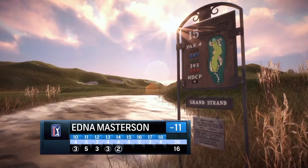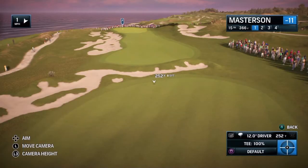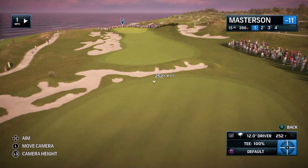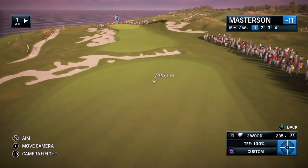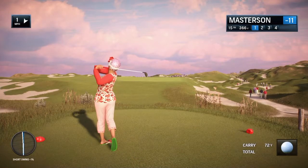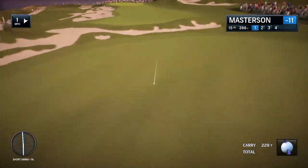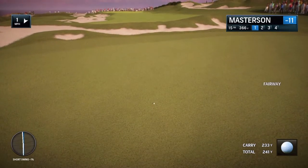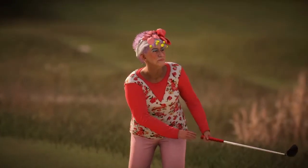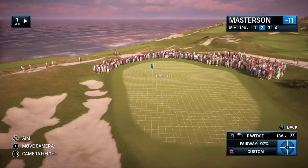The 15th now, and a 503-yard par 4 here at Whistling Straits. Well, it's certainly beautiful to look at, but tough to play. Bunkered once again, left and right. But it's a hole where you have to hit a driver down here, just purely because of the length of the hole. Good tee shot, good lie, and now a good chance to take advantage here on this hole. Settles in, looking to knock it in tight.